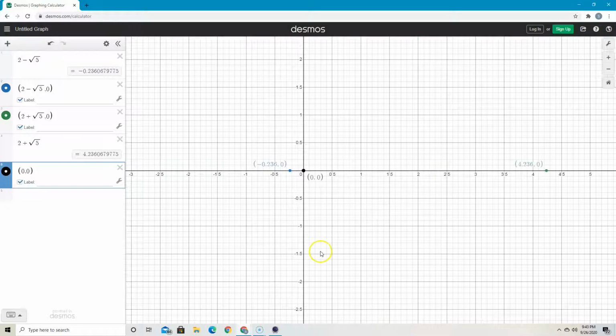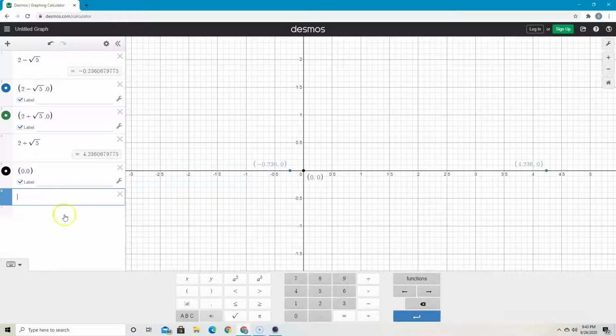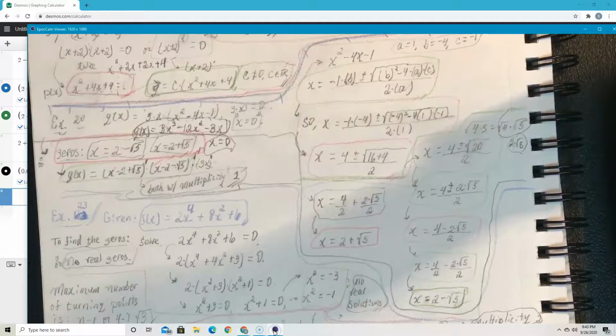So the polynomial has to touch the x-axis right here, and right here. They didn't give us these three. We figured them out as we just did the problem. And now we're just checking to see what the graph looks like. If we type the equation in, remember that was this one right here. That's what they gave us. Or you could type this one in. Same thing.